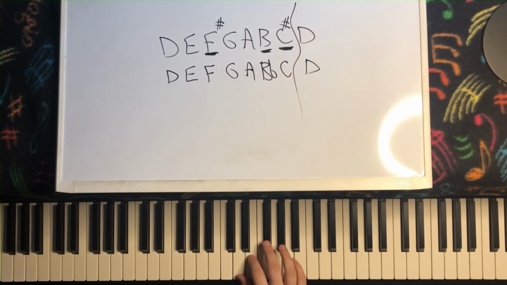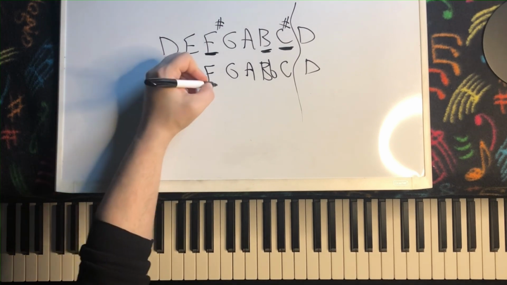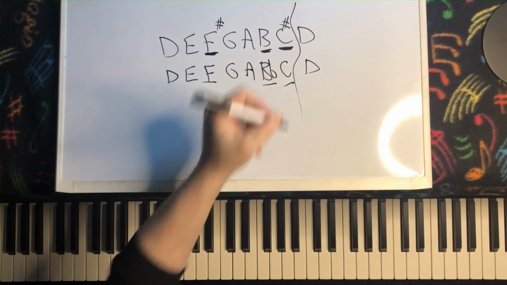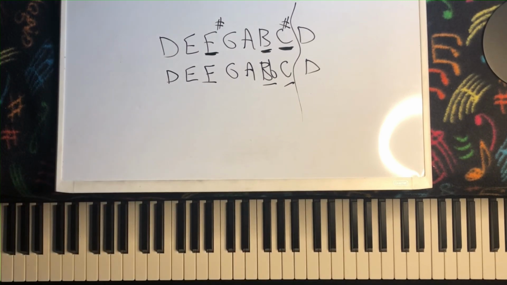So let's see if this works. Does it sound like D minor? It does. So this rule always works too. You can take any major scale and get its parallel minor by flatting your 3rd, 6th, and 7th scale degree. That's already a lot to take in. And like I said, there's some variations on these too that I'm going to get into more in another video.